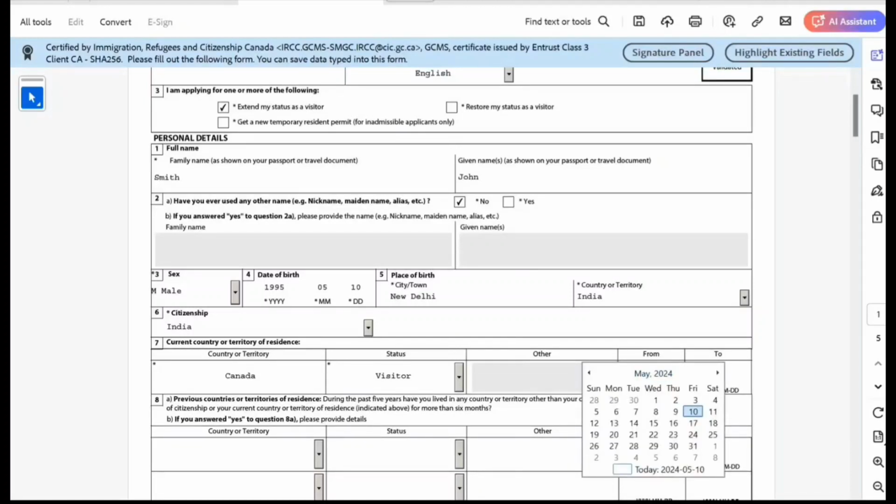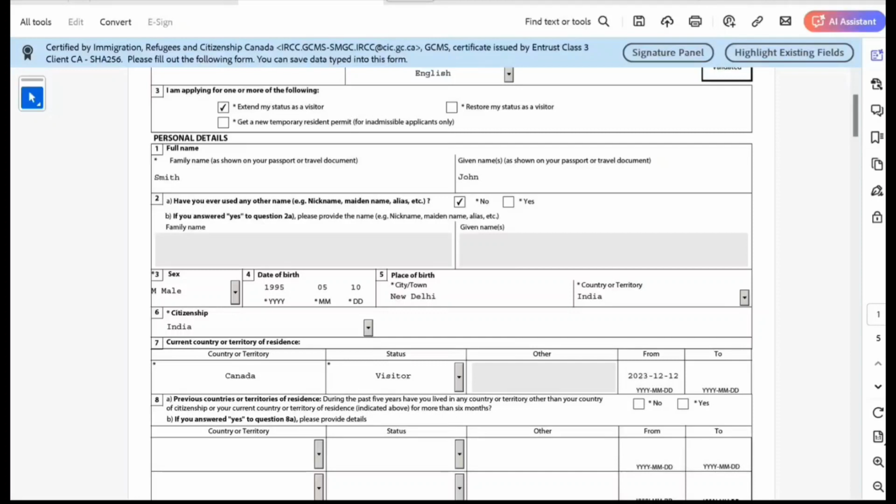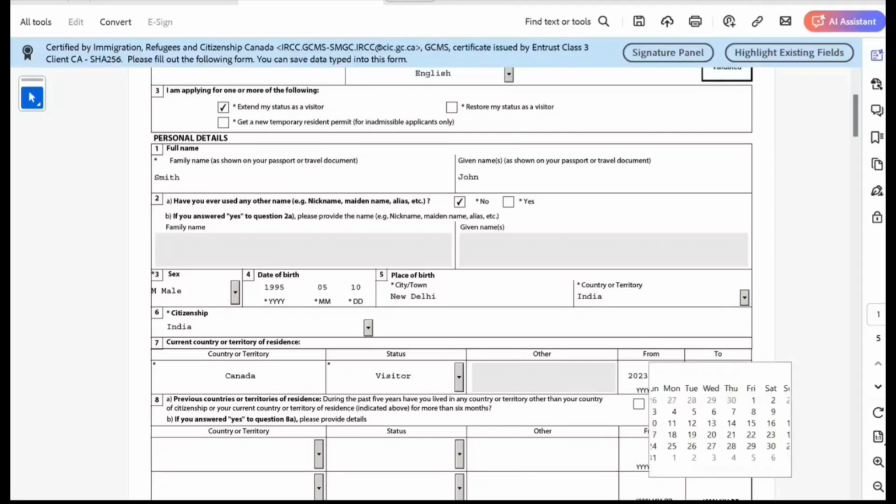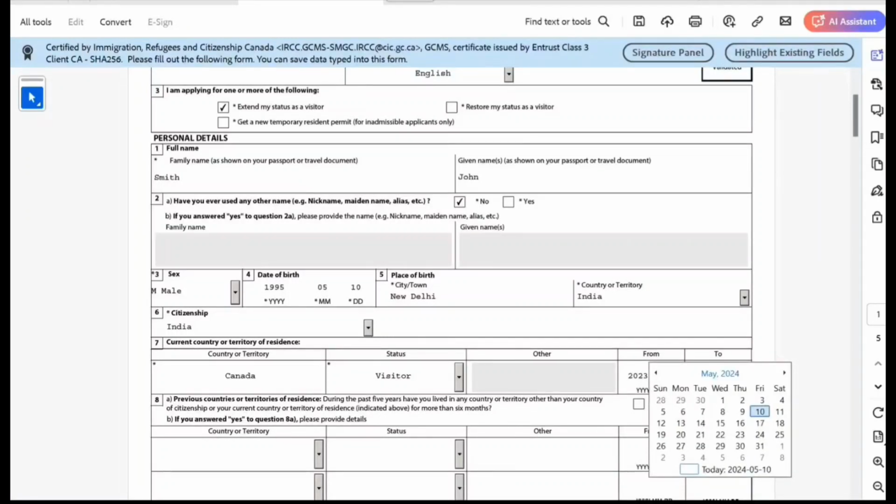So let's say your status is until 10 June. So 6 months, it's 180 days. So how many is it going to be? Five there, 10. So December 10, just December 12 I'm picking. The end of your current immigration status in your current country. So your status is ending next month on the 10th.